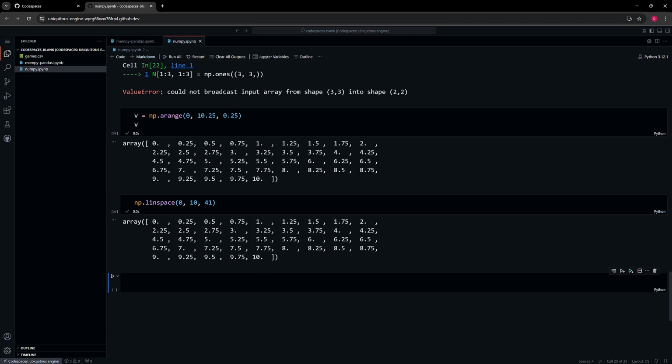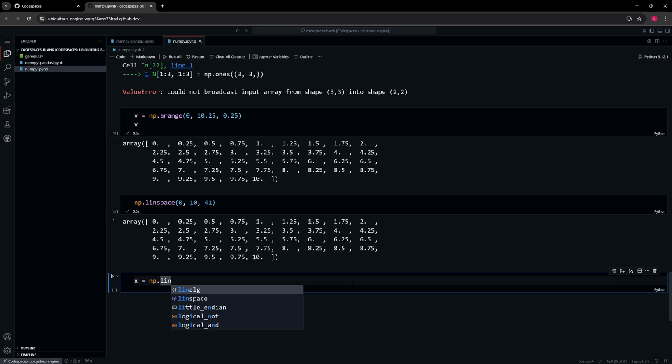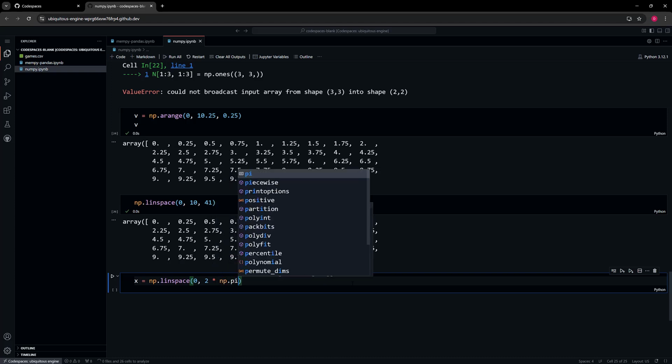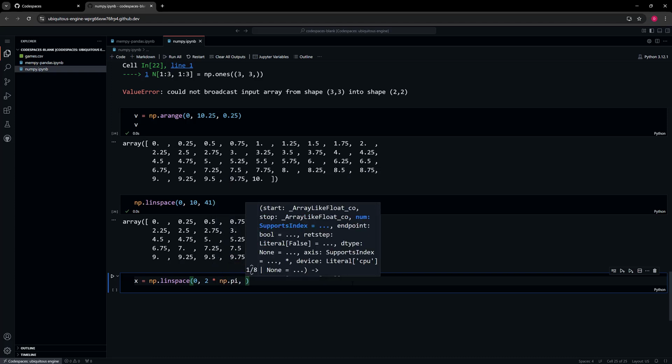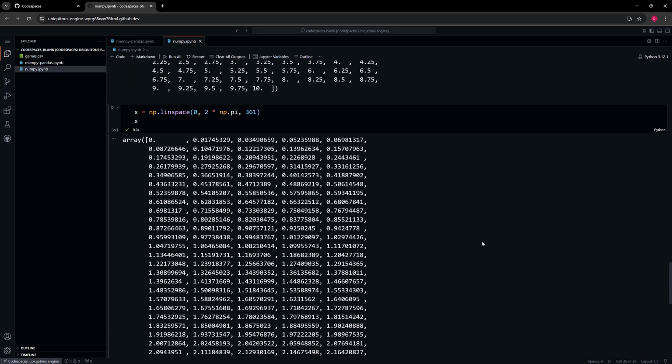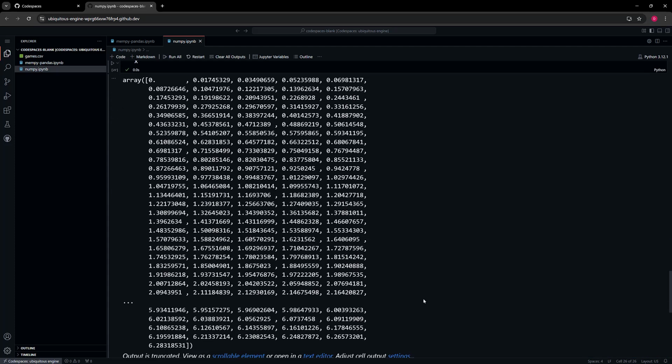And before you think, well, there's not really a whole lot of difference here, think about it like this. Let's say we want to plot a sine curve, and we will actually do this later on in the sections on visualization. I can use linspace, and I want to plot this sine curve across the period 0 to 2 times np.pi. And I want to plot it at every single degree. So that means I'm going to want 360, and then I add 1 extra for the endpoint, for the upper bound. And this is what I'll get. So I don't have to compute all of these. It figures out the intervals for me.